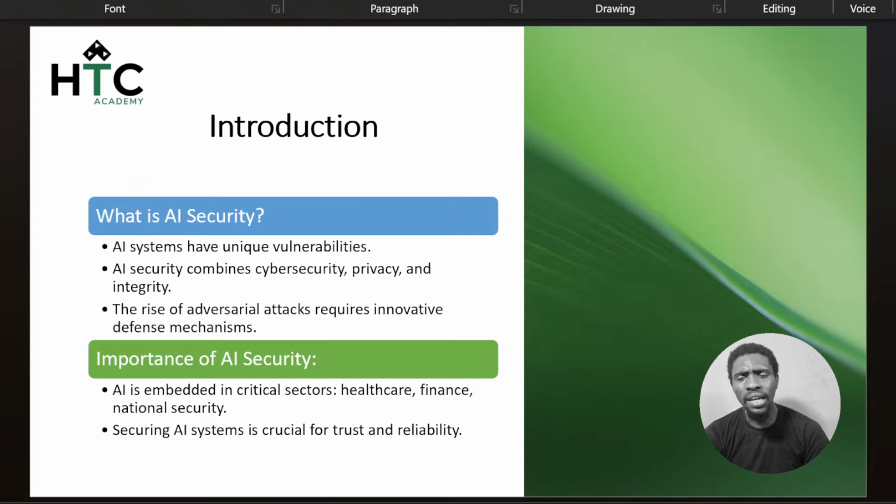There is a huge concern about adversarial attack. Adversarial attack largely focuses on the input given to an AI and what it brings out. If you ask ChatGPT, for example, to generate a text, ChatGPT gives you an output. The input is "generate me a text," which is the prompting. The output is what it produces as a result of your input. However, there is a way you can send an input for it to generate a wrong output. That form of attack is known as adversarial attack.